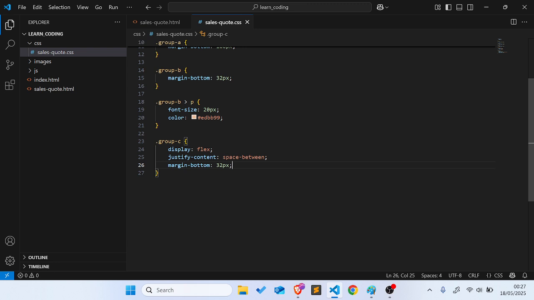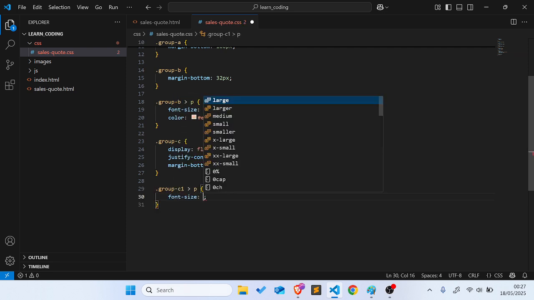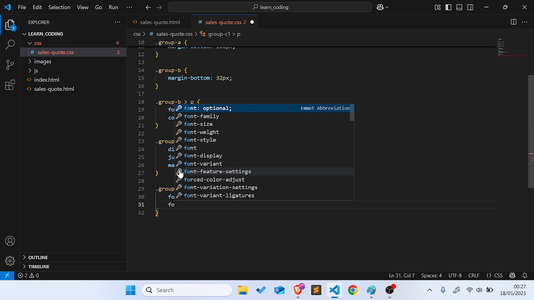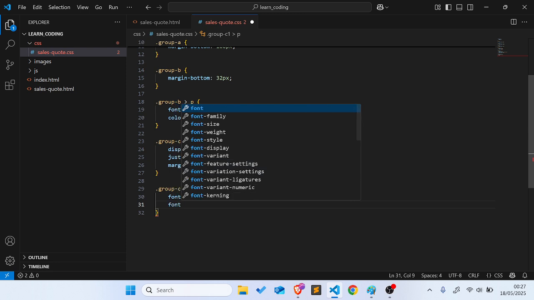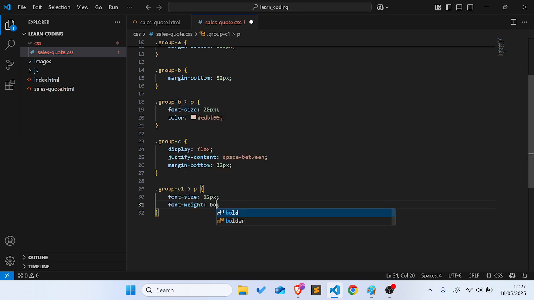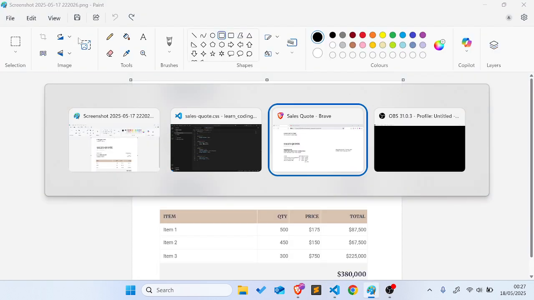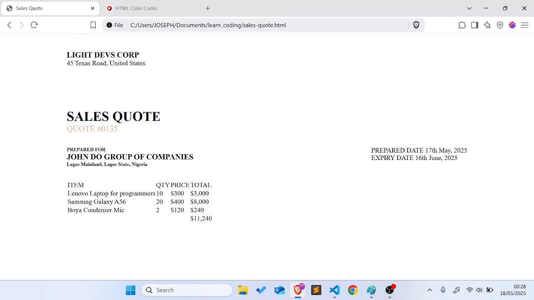So over here, dot group C1, then a paragraph that is a child. I'm going to set the font size. Let's try 12 pixels. We need it to be bold, so we use font-weight and set that to bold. Now let's save changes again and refresh.